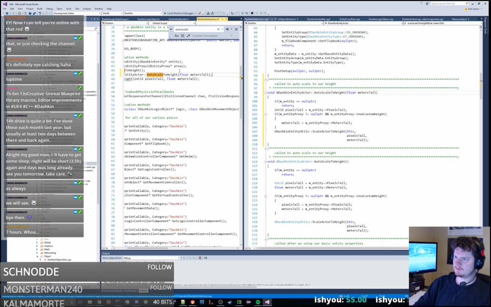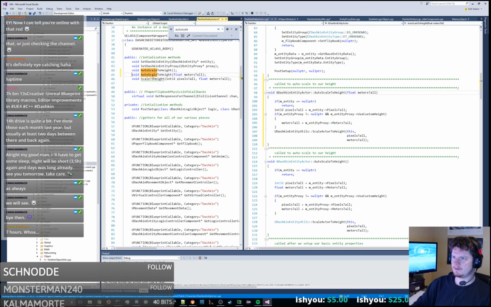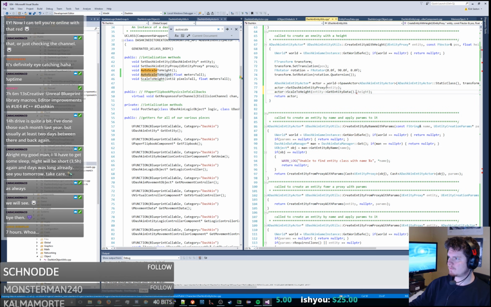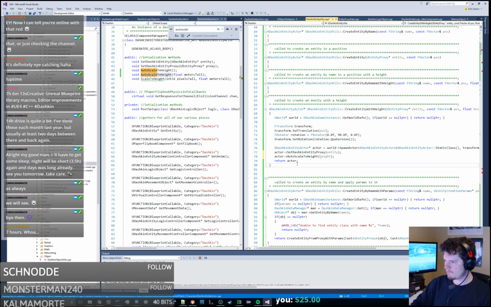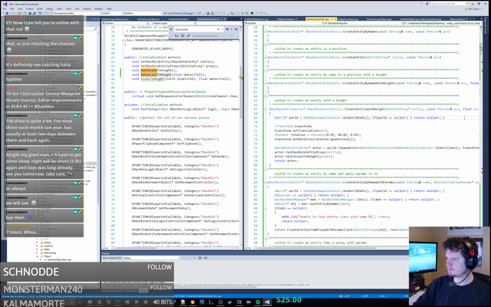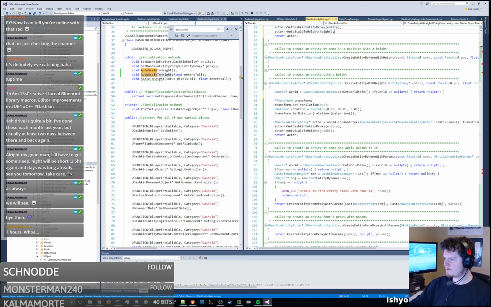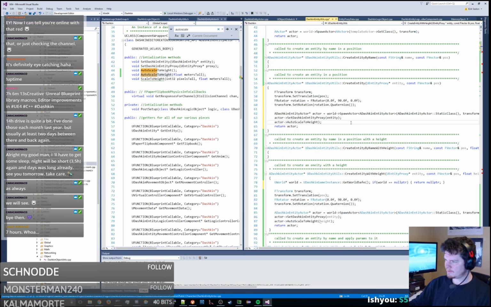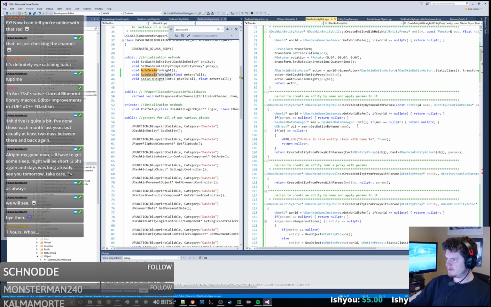We want auto scale to height also to have an overloaded function. Just pass in height. Oops, there we go. And now we need to call get data manager and get by name.